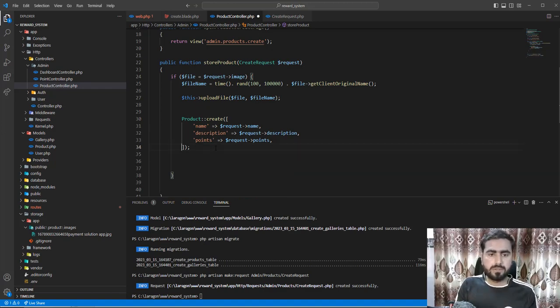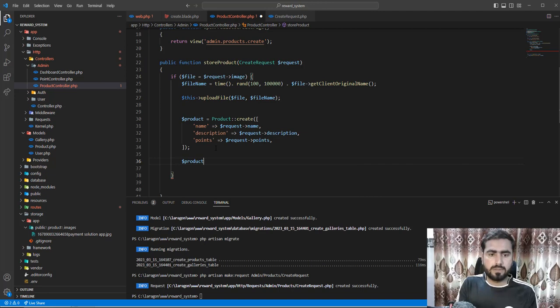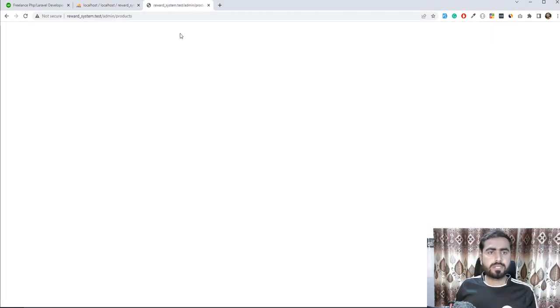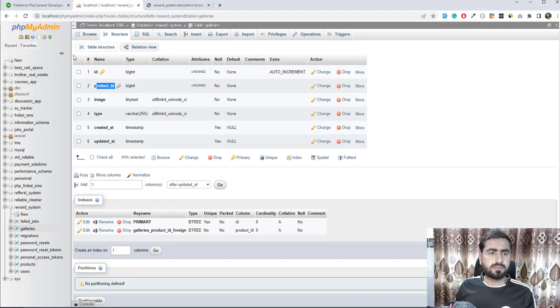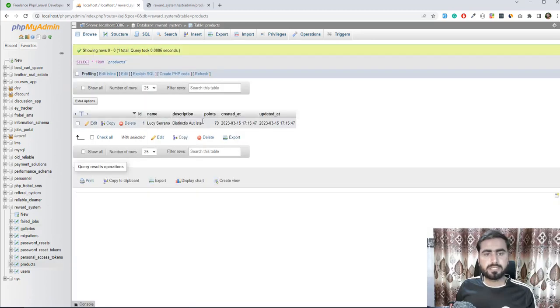So now let's store this into the variable, and add product, return it here. So now let's go here, give it a refresh, and yes, now it's returning this product, and it will also be stored in the products table, and yes, this product is stored here, right?